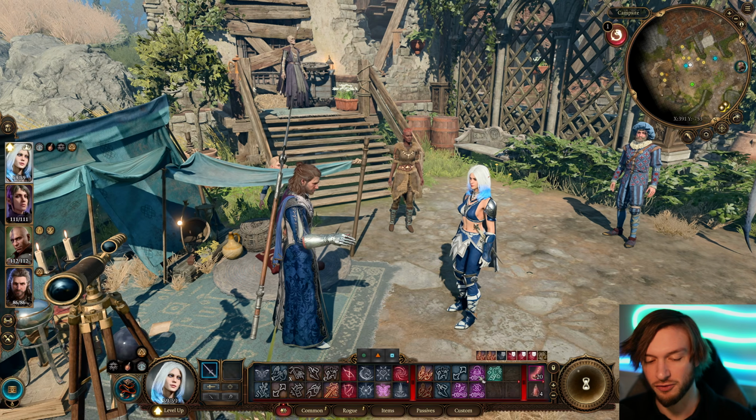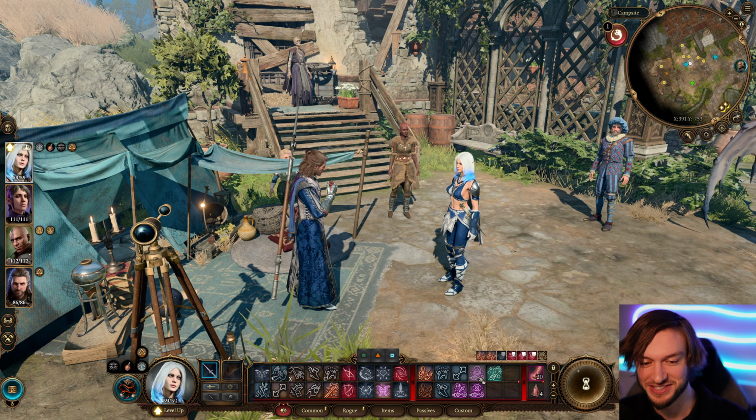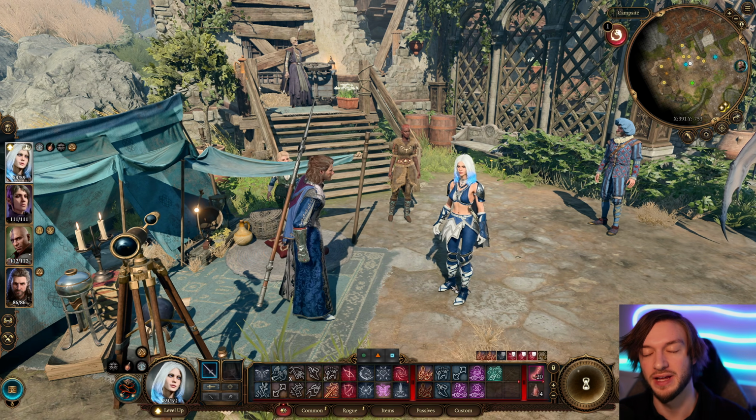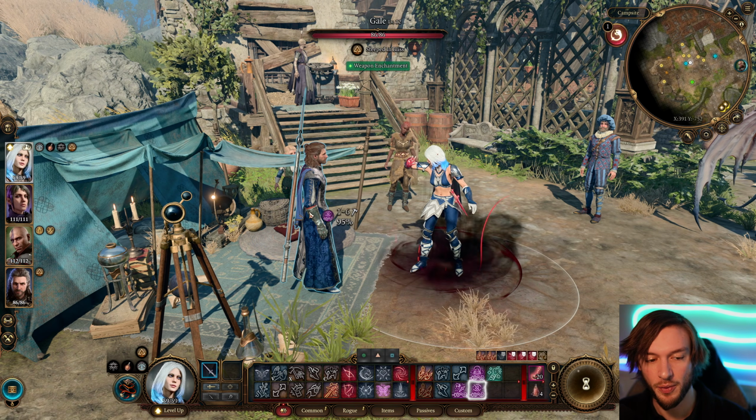With the Swashbuckler Rogue, we get a few of the dirty tricks here. So you got Vicious Mockery. This one isn't anything we haven't seen before. Vicious Mockery is a Bard cantrip, so we already have that. But we get the Sand Toss here.